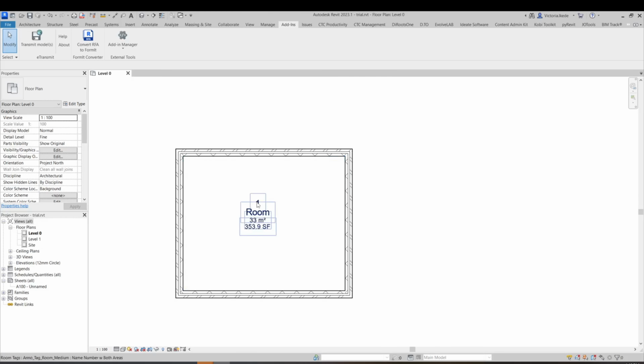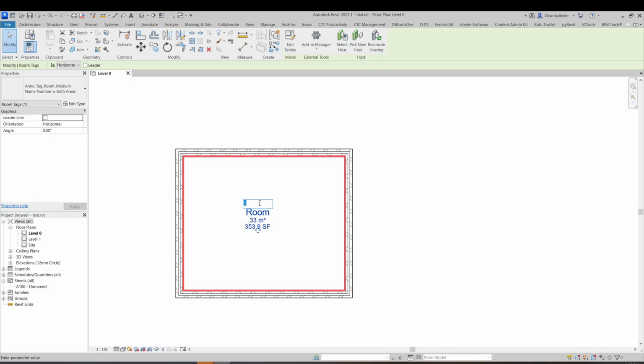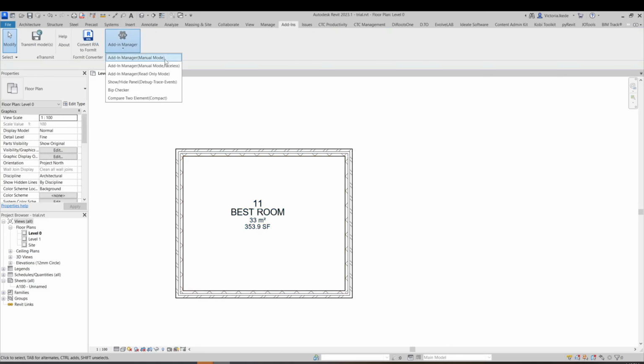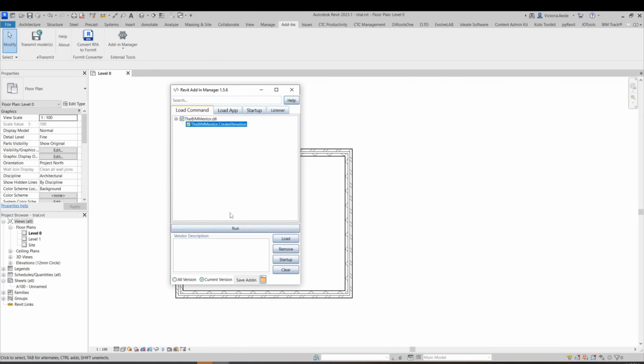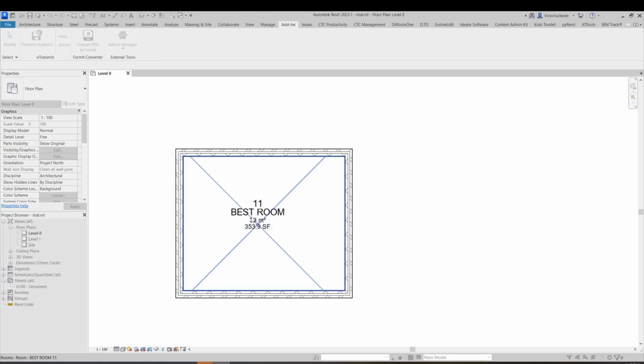I want to rename this room number to 11 just so that we can see that it's actually picking the number and the name, and name this best room. Good. So I'll go back to Addin manager, manual mode, click my Addin, run, and you can see the message is giving me select your best room. This is the message that we created.